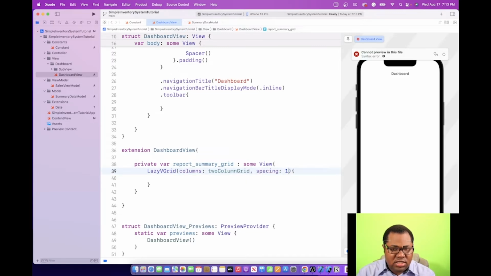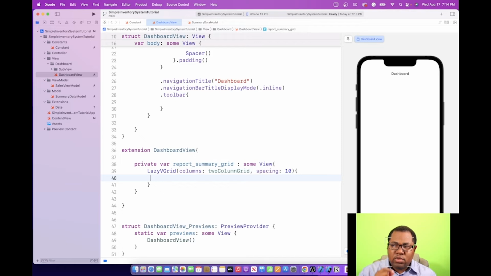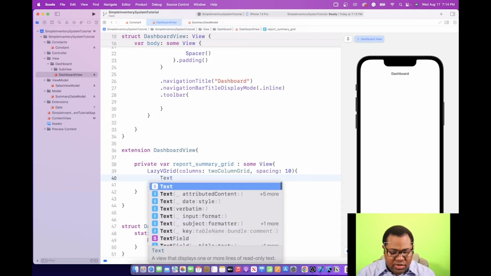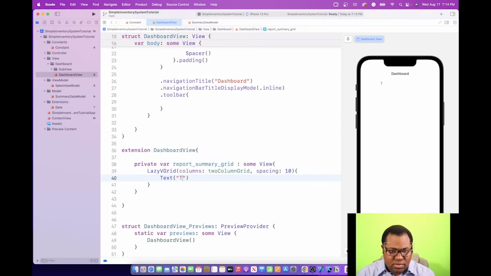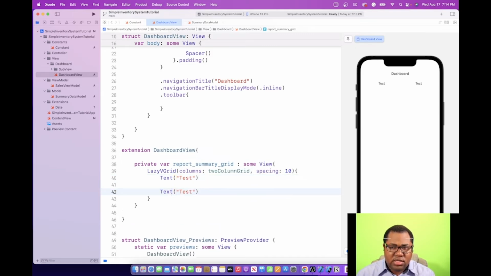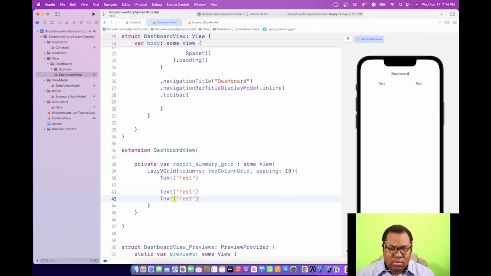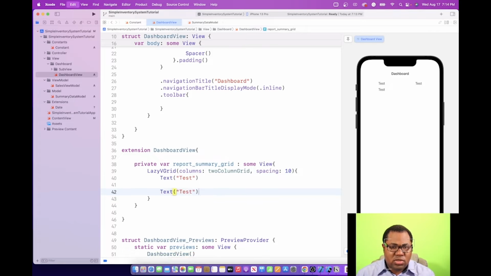You can use any spacing you want, but I found 10 to be most appropriate. So this is how grids work: if we were to create multiple items inside the grid, you can see they appear beside each other. So that's what we want.